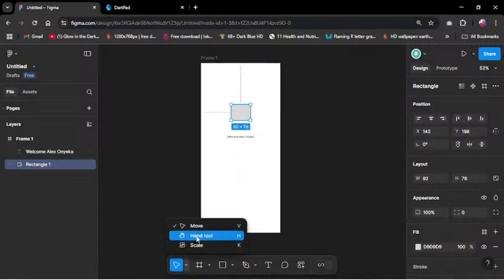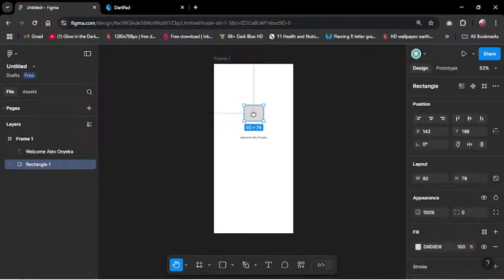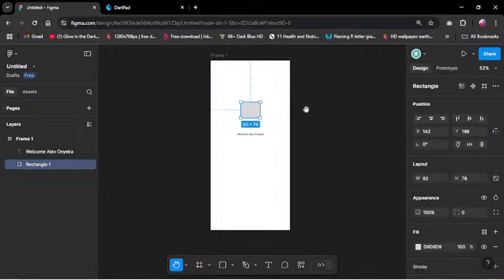This other one here is the hand tool. Use it to grab. The difference between the two of them is that this hand tool is actually moving the entire page. I think I did explain this last time, but I'll quickly run through it and then we'll start creating. And this move tool moves a single item.